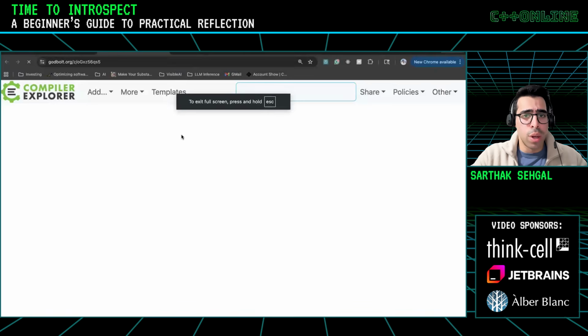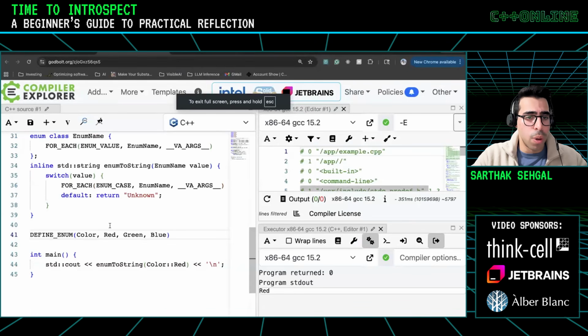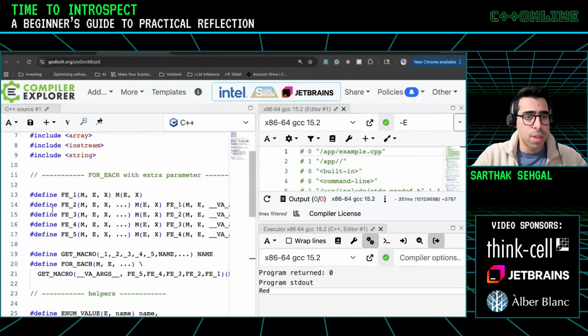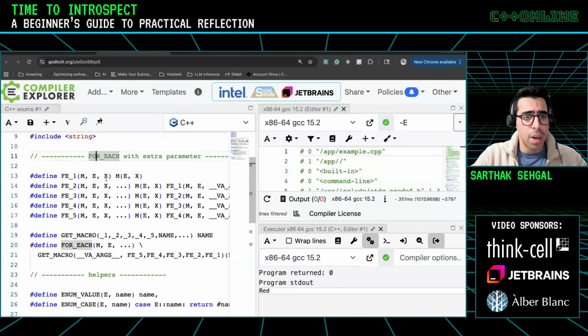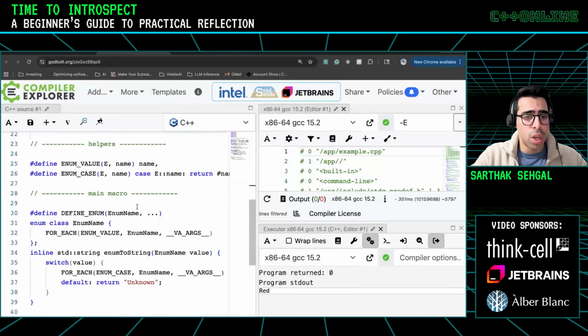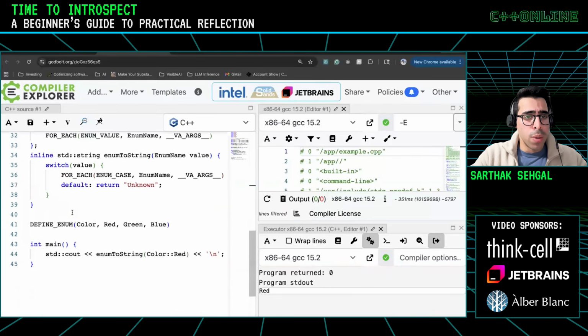And I'll show you a quick look of that, but we won't go into too much detail. This is some code that does something like a for each over parameters: each parameter you pass, like in a parameter pack, it does a for each. Ultimately, what I want to show is that we can write some utilities using macros, and ultimately come up with a utility define enum, which simply defines an enum with the name color, elements red, green, and blue, and this enum will now have reflection support.